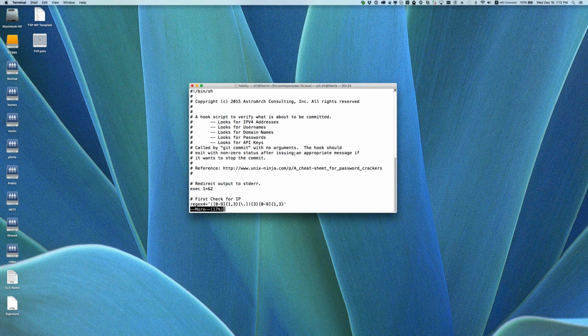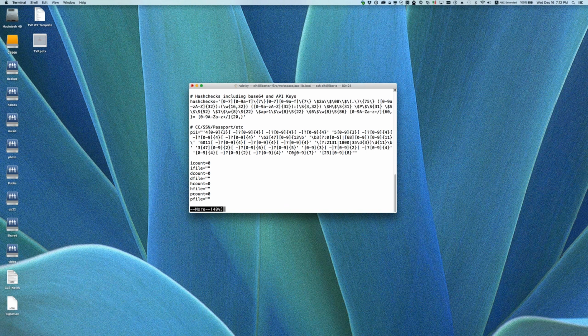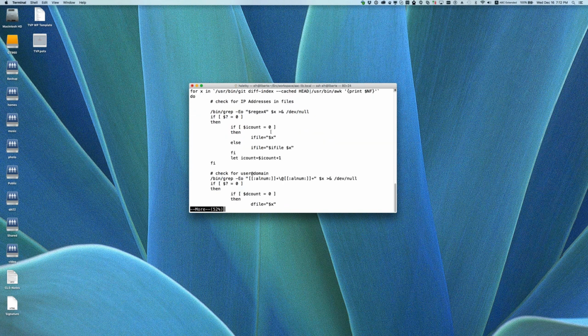Now this actually started as the pre-commit sample. That's where I got the git diff that you had to use here at the top of this thing. You need to do user bin git diff index. That's where I got that, and cached head. In other words, get me the head and look for everything that's different. And that, my friends, is all there is to adding a pre-commit skip hook into Git. For GitHub, Git, local, whatever you want to use it for.